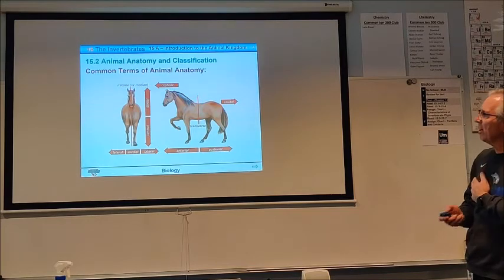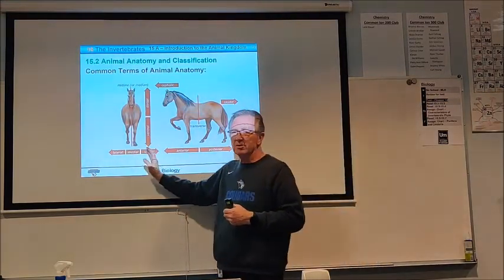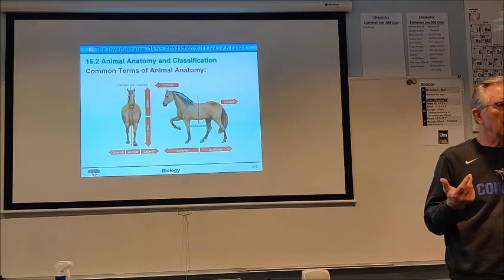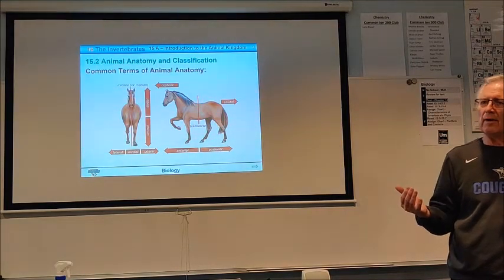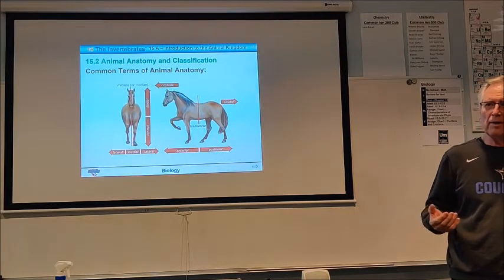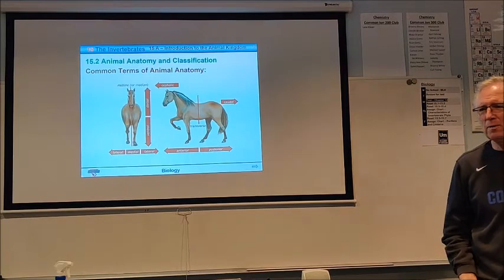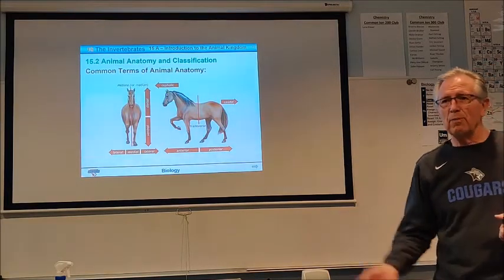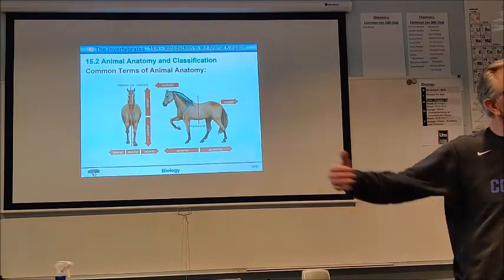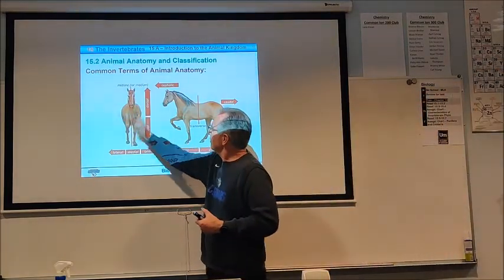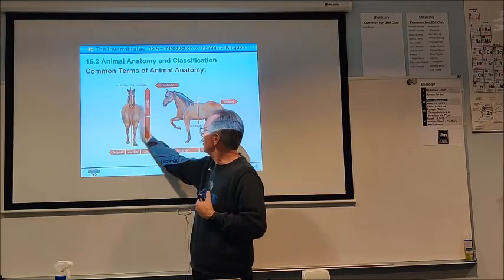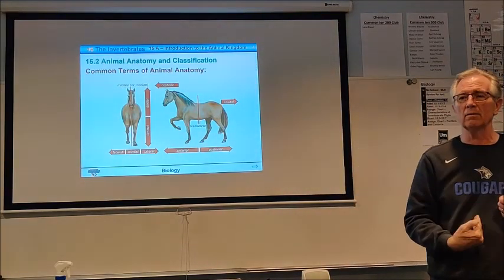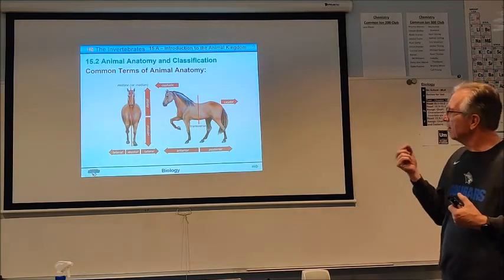Okay, there's some other names that we want to get familiar with. Lateral means to the side. Did we talk about lateral in here? Not quite yet. In football, when you are running down the field, and let's say you're about to tackle, you can pass the ball to somebody to the side of you, right? And then they can keep running. And that pass is called a lateral. So it means to the side. So when you can cut it this way and have bilateral symmetry, that means you have two sides. The middle is called the medial. So when they use the word medial, it means middle. Kind of like me. We'll just leave it at that.